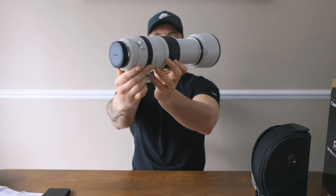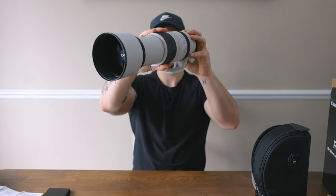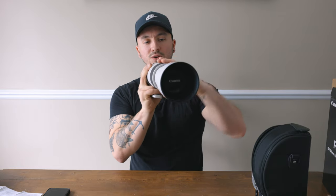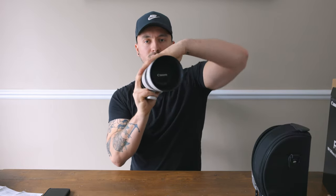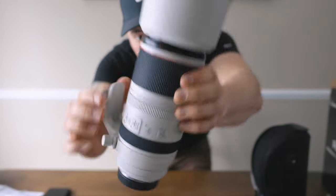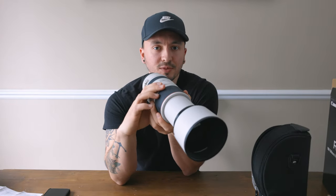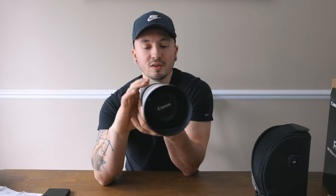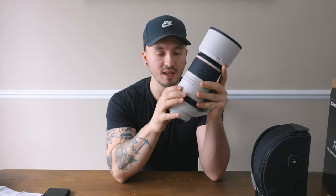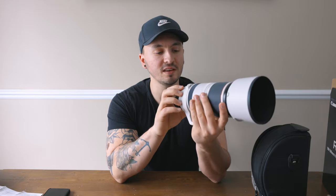This is the lens fully extended out. So yeah, if you want to fully extend this lens, it's kind of like a 1, 2, and then 3, or just one long zoom. It has a smooth and tighten ring right here where you can tighten at a certain focal range. So say I want to stop at 300mm, I can tighten there at 300mm, or I can loosen it up and make extending and retracting a lot easier. It's got the focus ring here towards the back, and then it's got this custom ring that you can set to a particular custom setting if you wish.